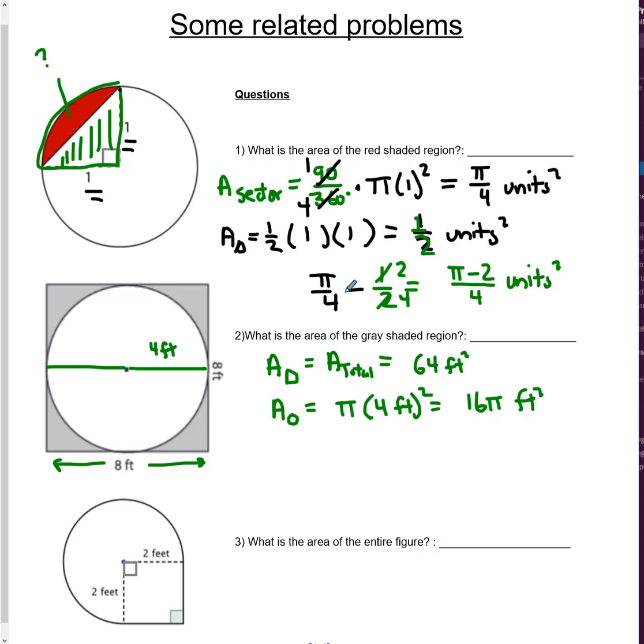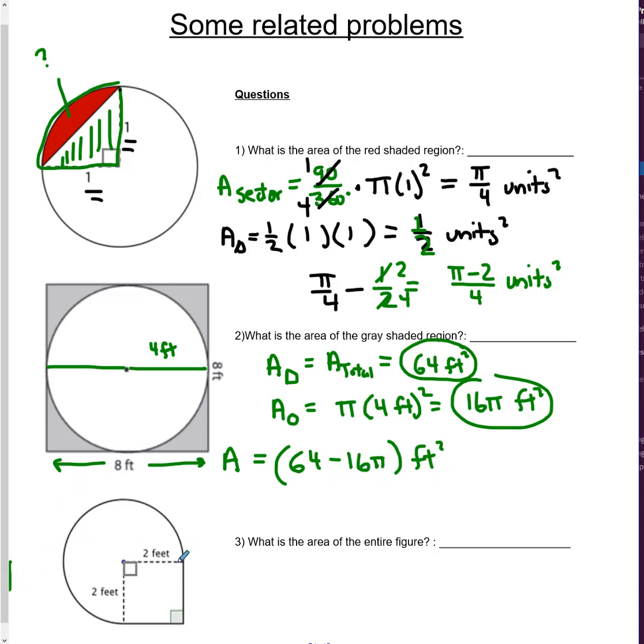Okay, but that's not the answer to the question, right? The answer is, what is this shaded region? So I'm going to take the total region minus the circle. So if I cut a circle out of a square, those 4 corners would be what was left. So the final answer is the area equals 64 feet squared. Well, we can put the units at the end, so we can say 64 minus 16 pi. Now 16 pi is roughly 48. It's probably around 50, 51 because it's 16 times 3, right? Roughly 48. It's definitely more than 48. But we're going to leave it in pi form. We're not going to use decimals unless they tell us to.